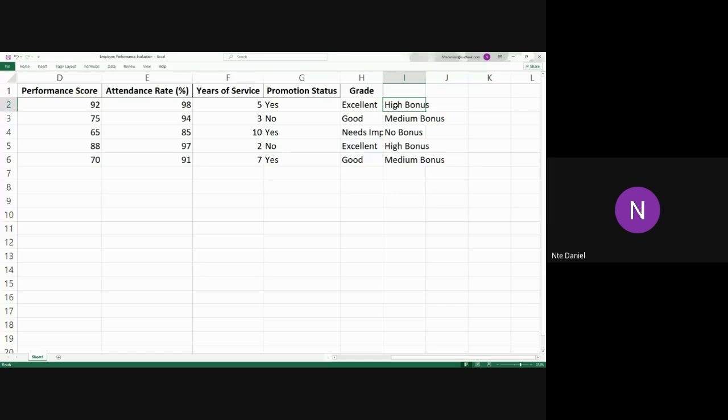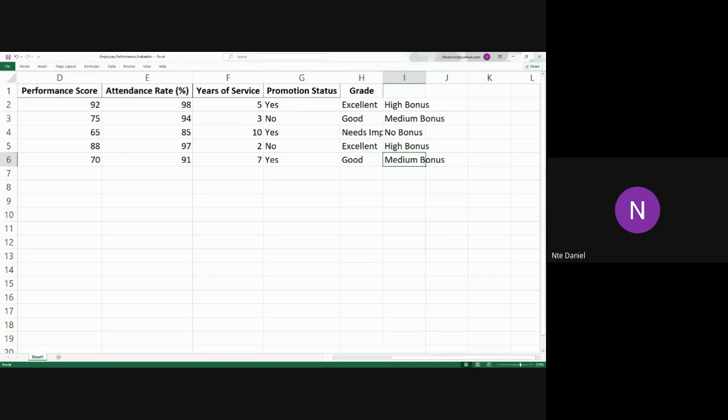So we got a high bonus here, 92, 98. Okay, makes sense. Medium bonus here, 75. I'm guessing the performance score is what brought it down to medium. Okay, not bad. I'll come back to this.